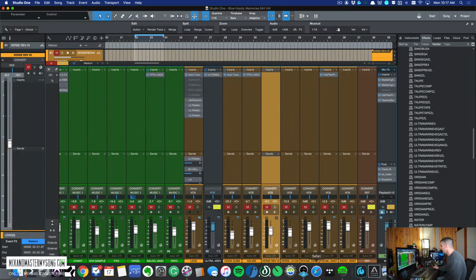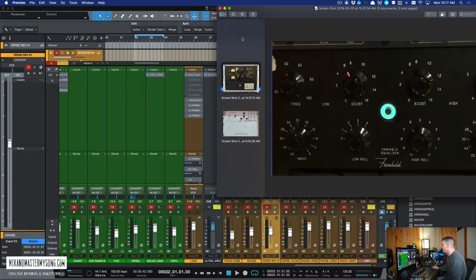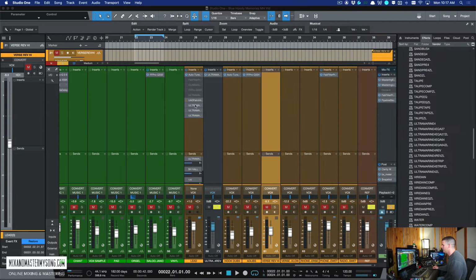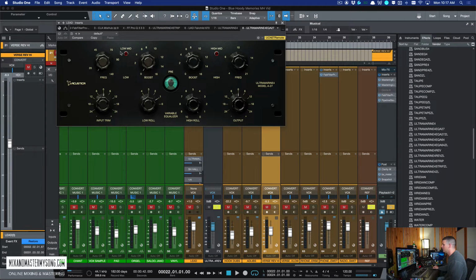So the next thing they got is the Fairchild 627 EQ. So this is a tube EQ. There's supposedly only 5 of these made in the world, which is crazy. And this was used mostly for cutting records and stuff, EQ. And that is here, and we will go over this too. There's the compressor. Here's the EQ, looks just the same.